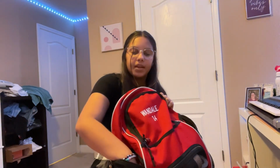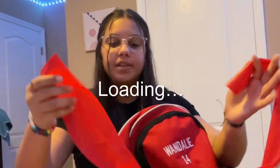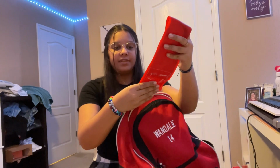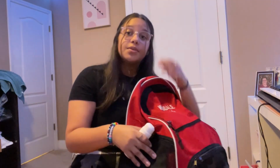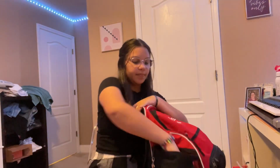So in this pocket, I usually keep this band that we use to help us warm up before a game. It's required of us in our academy to use it before every single game. And then I also usually keep my Icy Hot and then my phone or headphones or like personal stuff like that in this pocket.